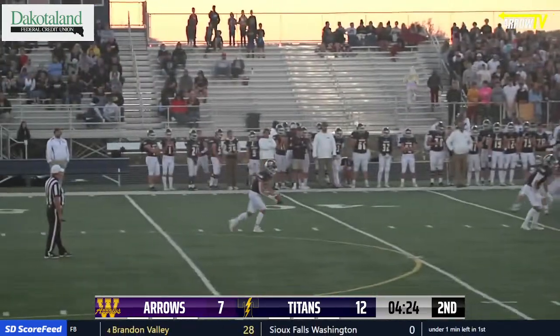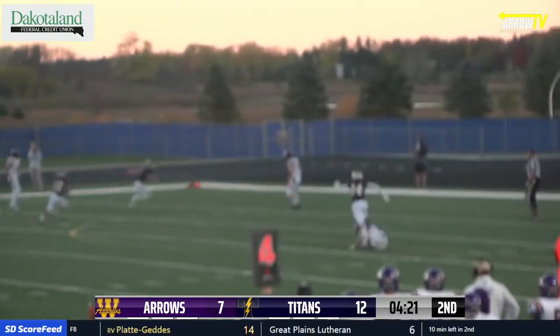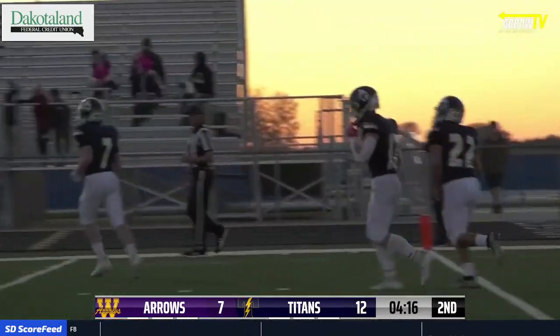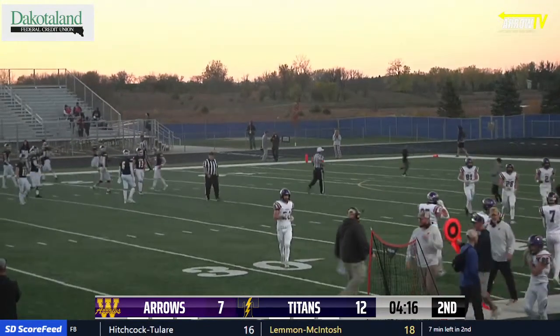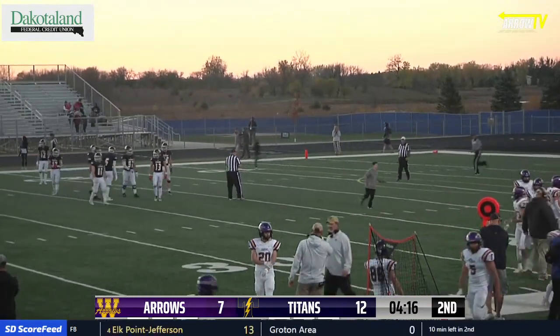Looks like the Arrows defense is playing it a little safe with number 17 Pitkin back there. It's an excellent punt. Oofta. But we'll take it. Thankfully, it's going to go out of bounds, or go into the end zone there. So the Arrows are going to take over. It's going to be 1st and 10. We're going to take a quick 20-second break. We're going to go to a commercial brought to you by Dakota Land Federal Credit Union, and Tyson and I get some water.